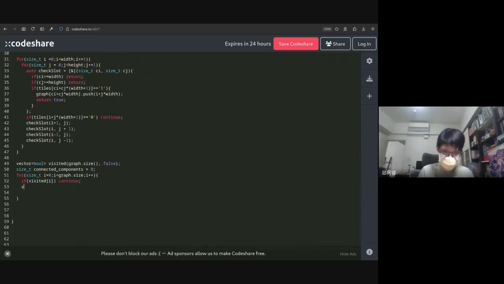And if it's not visited, we have to mark it as visited. Then we have a for loop or a while loop here for the BFS. First, we need to create a queue.